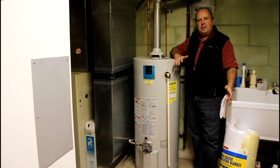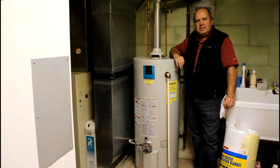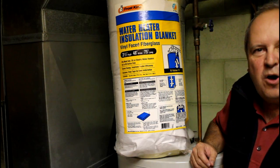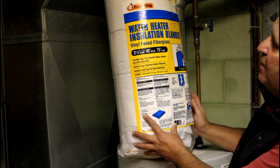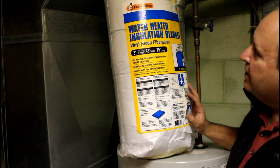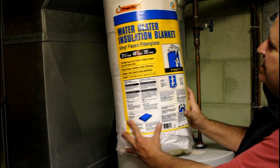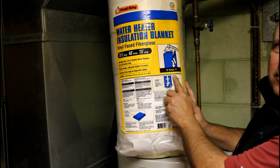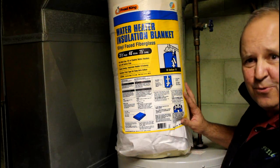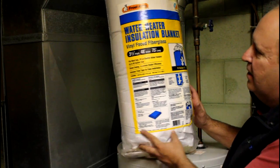I'm going to show you a little bit about the blanket itself — we'll take a close-up look at its panel, and then we'll start going step-by-step through the process of getting it installed. This blanket is manufactured by Frost King; I picked it up at my local home improvement store. It's a water heater insulation blanket, vinyl-faced fiberglass. What's important is when you look right here, this is an R value of 11, so it has a pretty solid R value. They had some other ones there that were a lot thinner — like a 3 or 3.5 R value — but this one really gives you an 11.